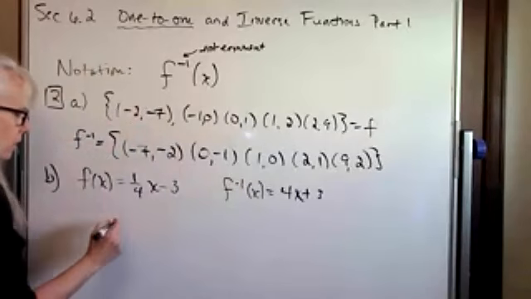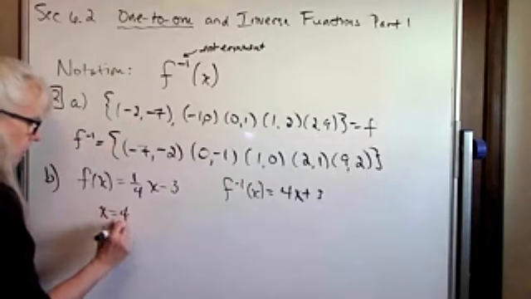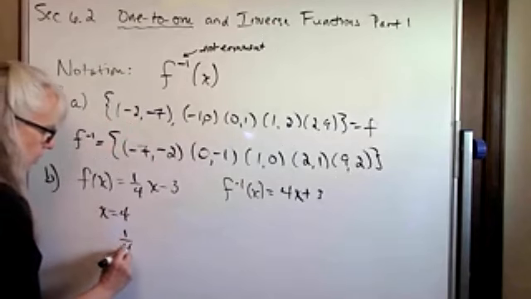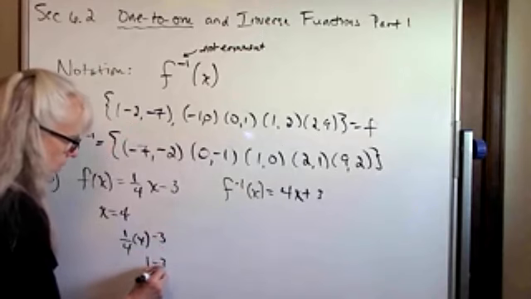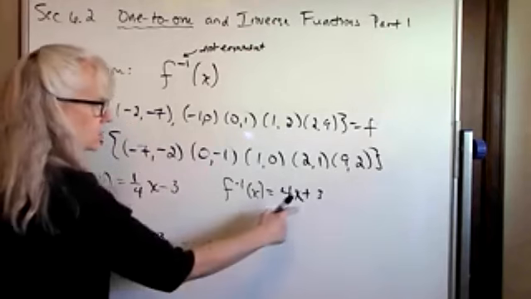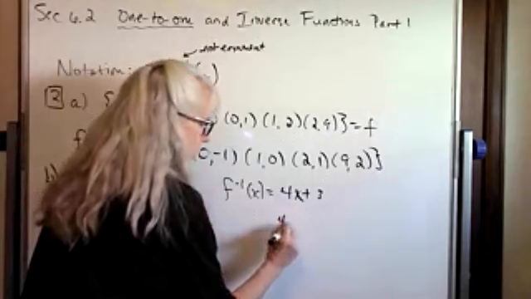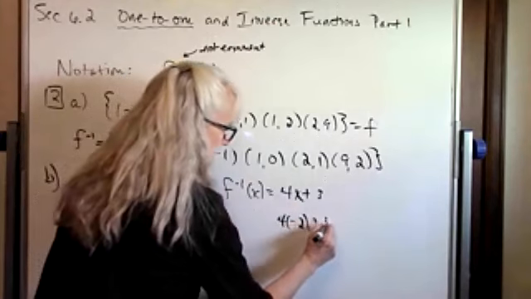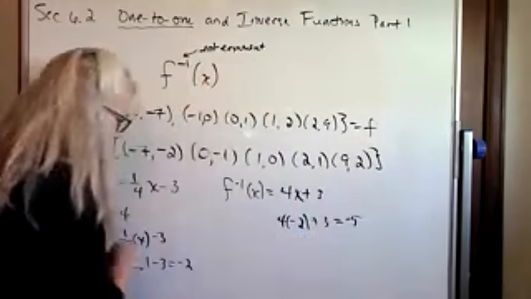Okay. So back over here, let's use as our input x equals 4, because it's a nice number to work with. So this would take 1/4 times 4 and then subtract 3. So 1/4 of 4 is 1, minus 3 would give me -2. Now, if we've done this right, I can plug the -2 in and get back the 4. Well, if I plug in the -2, 4 times -2 plus 3, that'd be -8 plus 3. That's a -5. I sure did not end up back where I started.